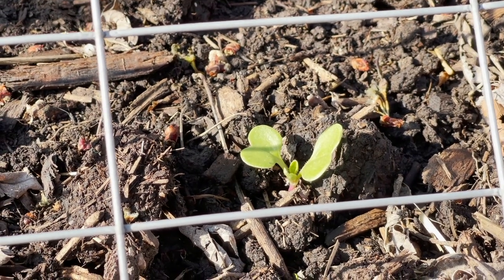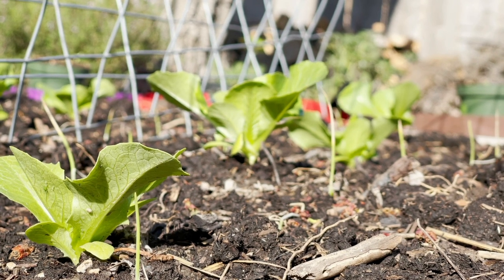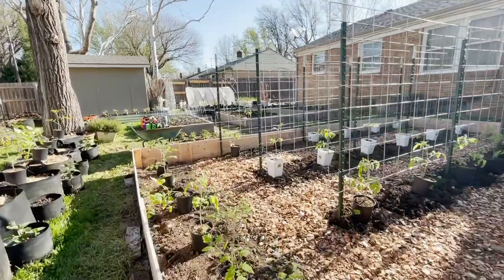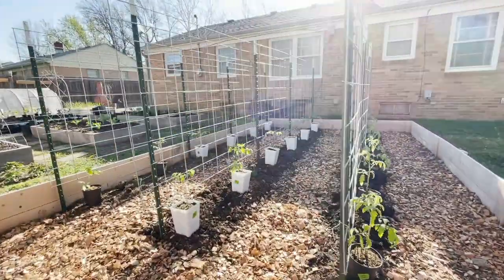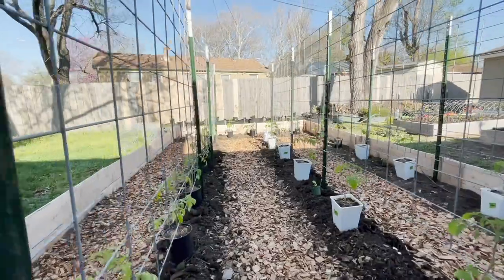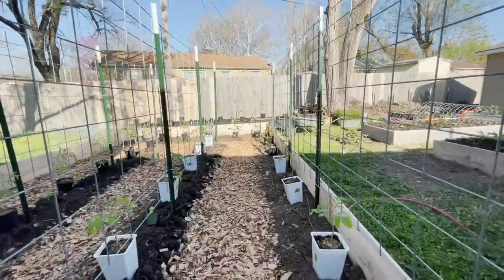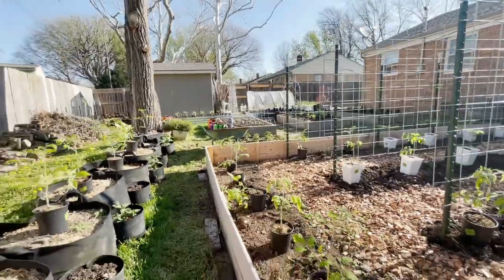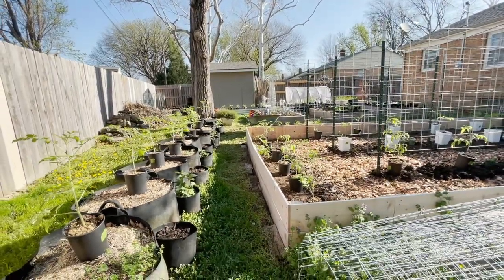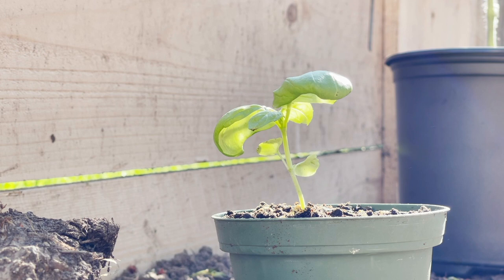I just noticed my kohlrabi sprouting and also my radishes. My onions seemed a little stressed at first, but now they're starting to rebound and showing signs of growth. My romaine lettuce is looking beautiful along with the broccoli and the kale. Now for the large space to our left, which was last year's fall garden but is now our official tomato area. This year I'm trying something new — using cattle panels to trellis my tomatoes since I wasn't the biggest fan of tomato cages last year, though I'll still use some this year. I'm also planting basil and marigolds in this area to hopefully help with hornworms, so fingers crossed.